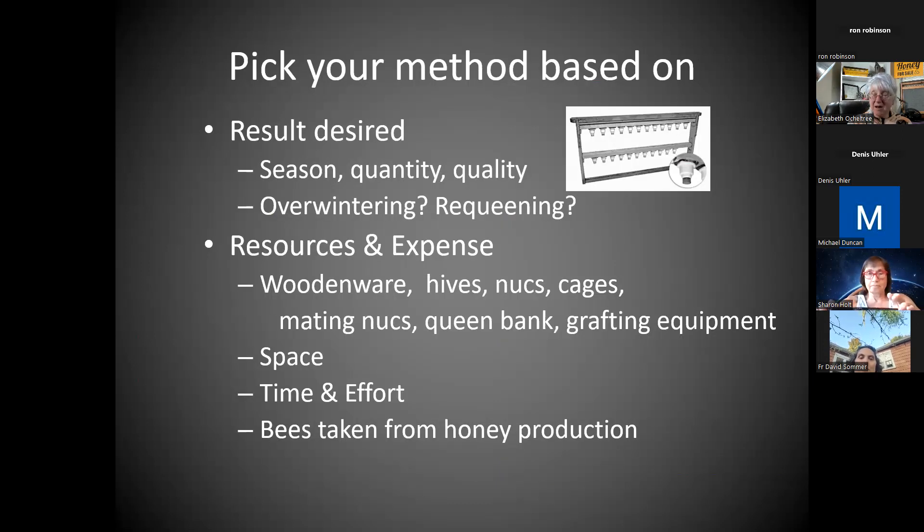Incidentally, in case you haven't marked a lot of queens — the young ones are far more active, far more jittery, and move faster than those sedate older ones you just need to touch up the paint on. So grafting is not the number one method I would pick, but let's go through it and do it. Part of it is: do you really want this many queens? But the quality is going to be good. You're raising them at a good time of year. What do you want them for? How many do you want?